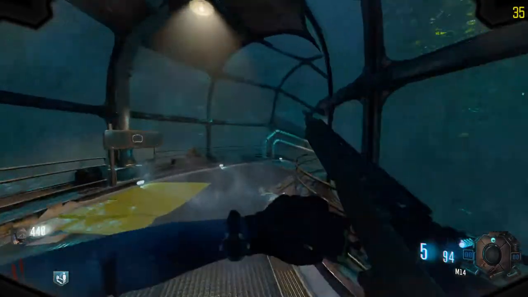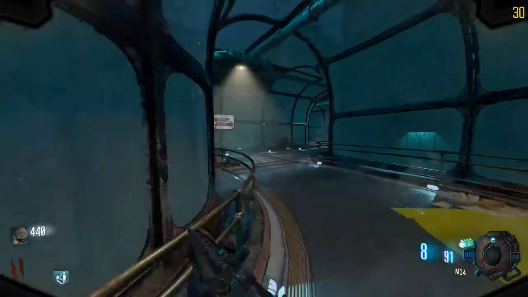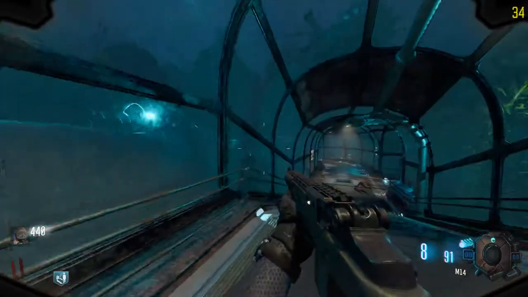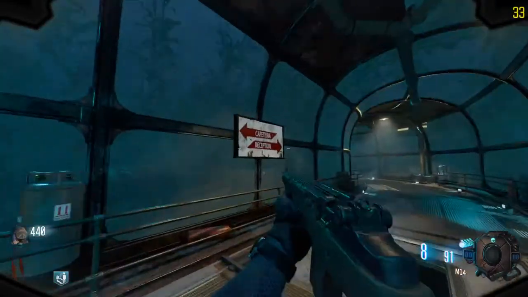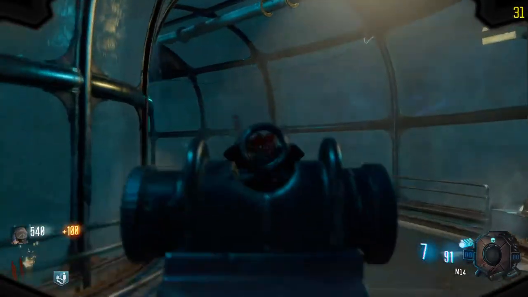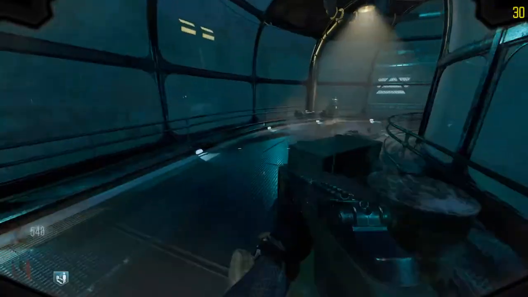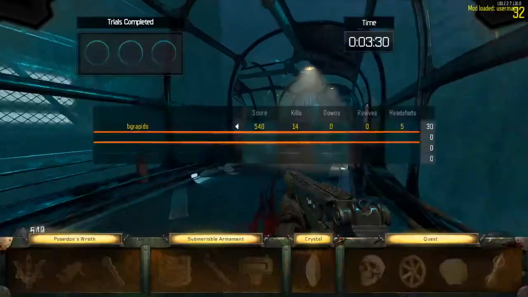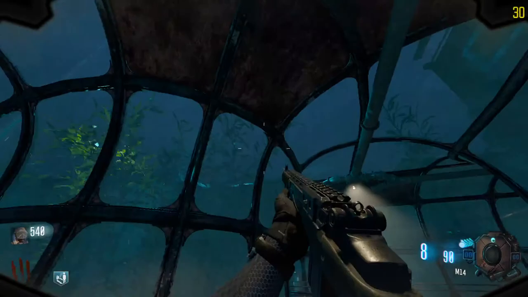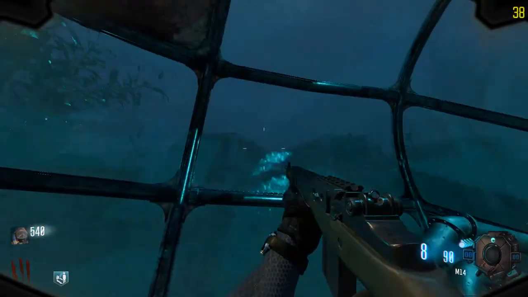Take that. Oh. Is this claymores? Oh, it is claymores. I don't know which way to go. You got cafeteria and rooms. Probably cafeteria sounds good. But trials completed, oh yeah. It's already looking nice. Just look how beautiful. Well, you can't really actually see anything out there, so.